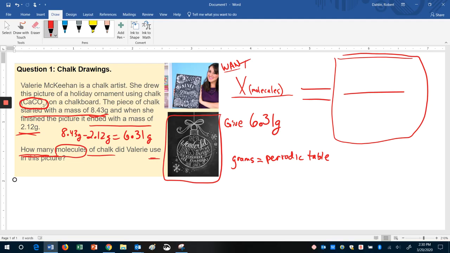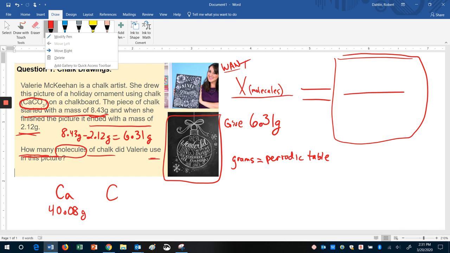So now all I do is I say, okay, I need to know how much does a CaCO3 weigh. I look up Ca on the periodic table, number 20, and it says it weighs 40.08 grams per mole. And then I have a C. Now that's capital C, capital O. So it's carbon, capital C, and oxygen. Be careful. There's also a cobalt, which is a totally different thing.